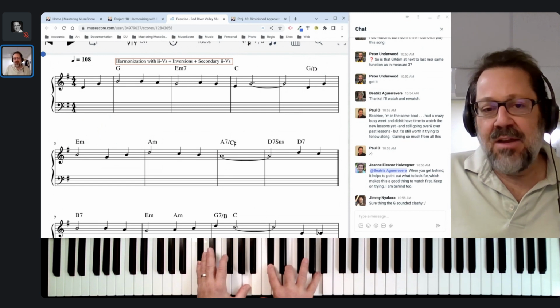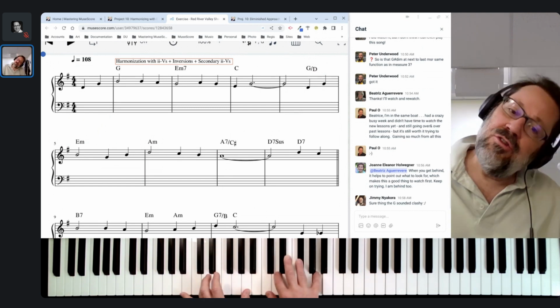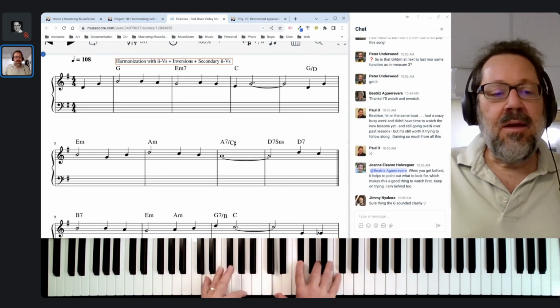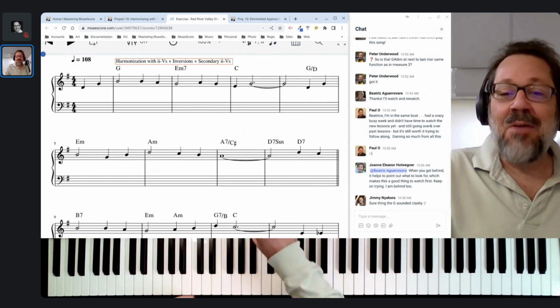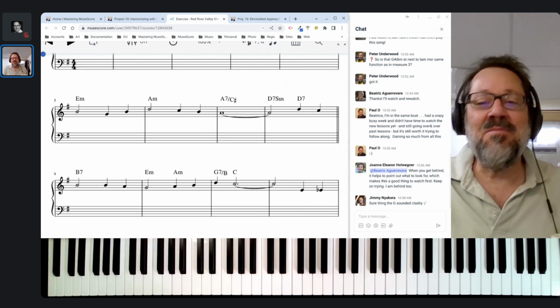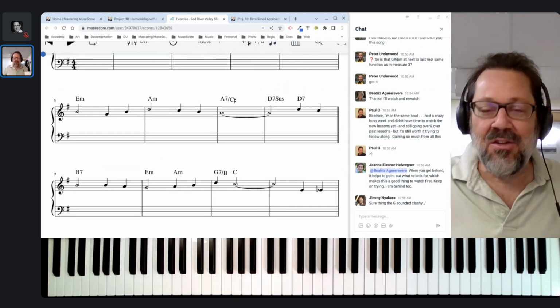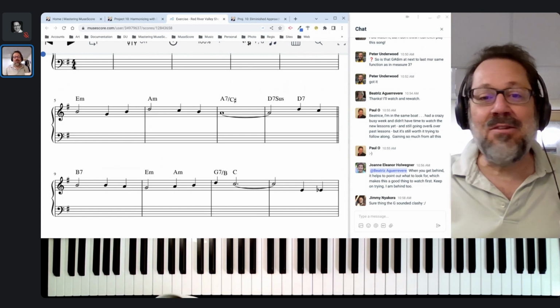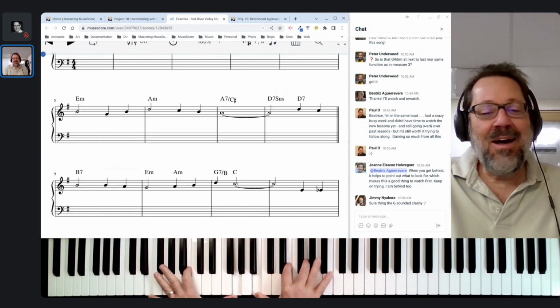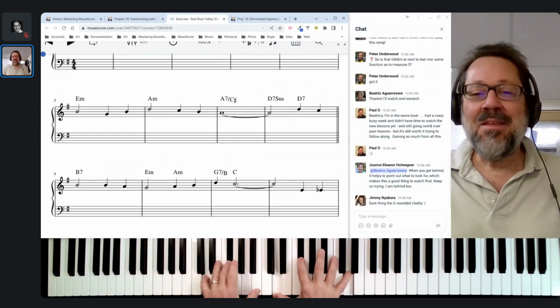And then the secondary dominant in inversion so that it can resolve up a half step is really nice. Now this, that was like brilliant. As many times as I've heard this song, as many times as people have used it as an example trying to reharmonize it, I don't know that I've ever heard anyone hit on that. And I love it. This is lovely. So that makes me happy.